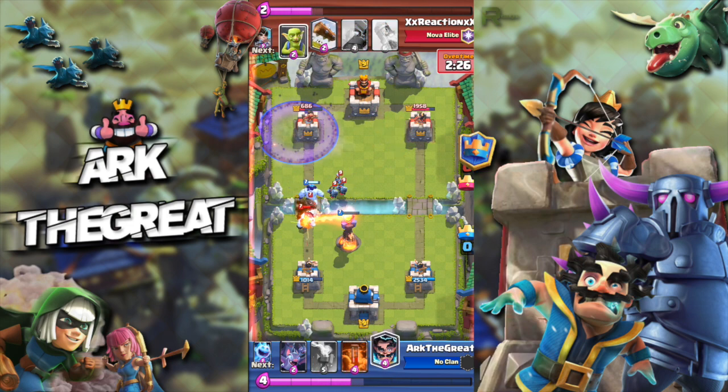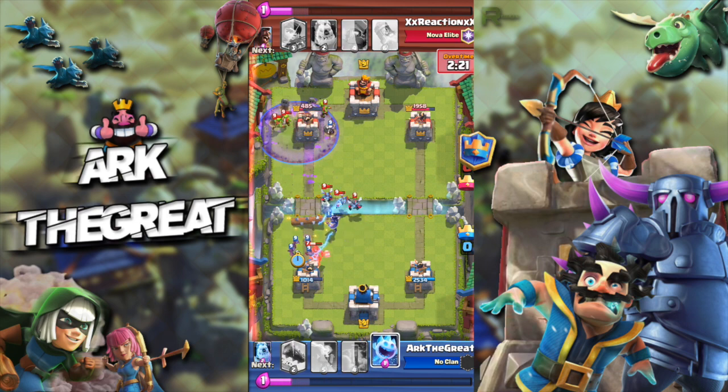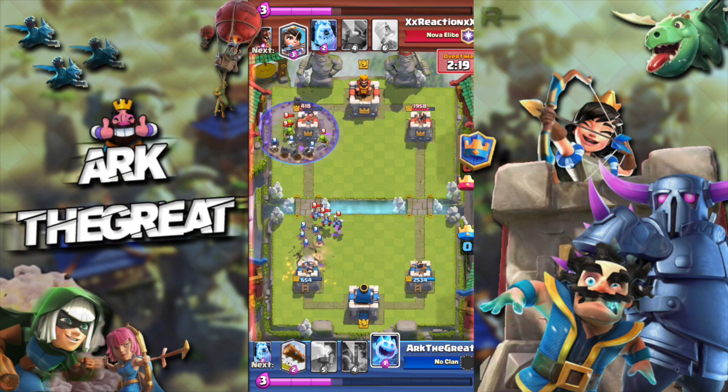Now here I know that I can get the win, so I go aggressive with my Ice Golem and graveyard push.